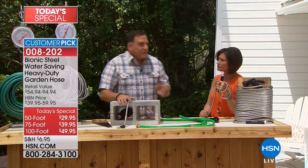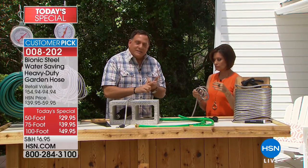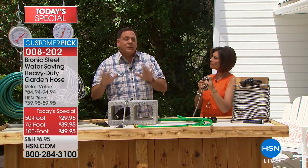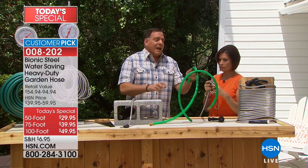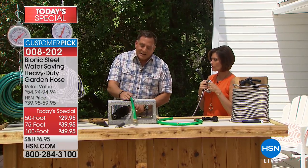Now, a lot of people leave their hoses out all year round, right? With a bionic hose, if it's freezing outside, you don't need to worry about it. So if you live up north and that's a big problem for you, as long as you drain the water out of it, you leave it out there, you're not going to have a problem. For us down here in Florida, we leave our hoses out in our driveways, and guess what happens? They get super hot, but then over time, they start to break down, okay?